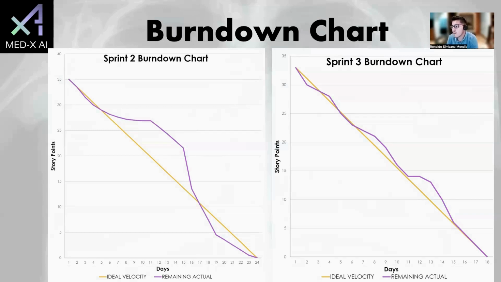And then for sprint 3, we started ahead for the first 2 days, and then we fell off for one day, and then we stayed at the ideal line, and then we were ahead for a little bit, and then we went on to this bump for a few days where we didn't do work, and then we were closely following the ideal line, and then we stopped again for a few days, but then by day 15 we picked it up to speed, and we met the ideal line on day 18, by which day we had everything completed.